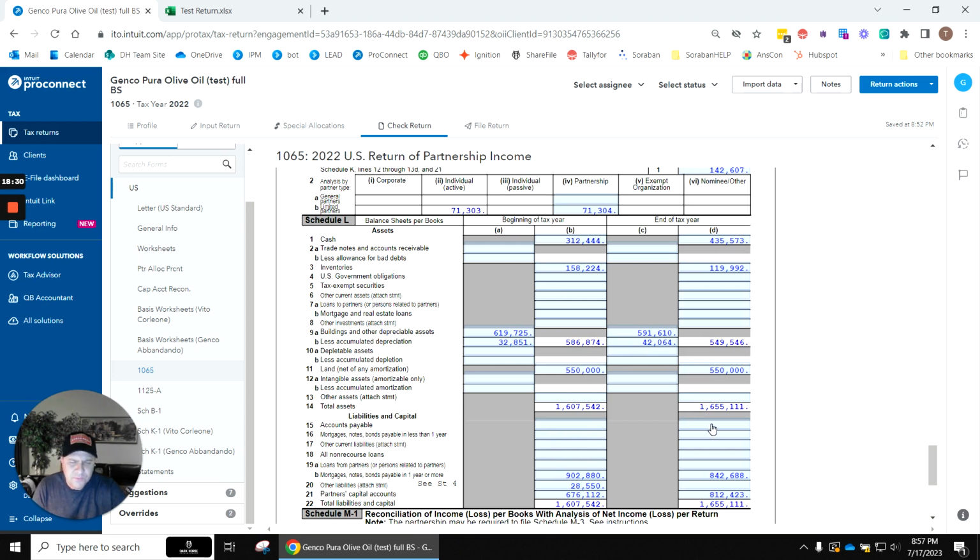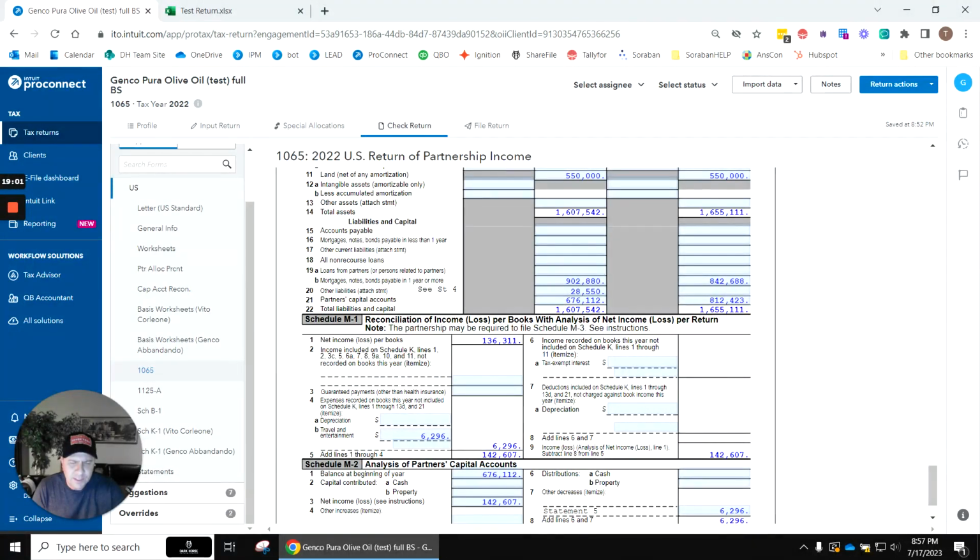Step 5, go through your liabilities one by one, and then any equities outside of the actual retained earnings or the capital. Check through those one by one to eliminate the possibility of anything in this section being off. Step 6, we're going to skip retained earnings as far as confirming this amount, but you're going to go into the inputs and make sure that it is not overridden. Step 7, continue down into the section M1 and confirm your taxable income ties to your tax reconciliation in your work papers.